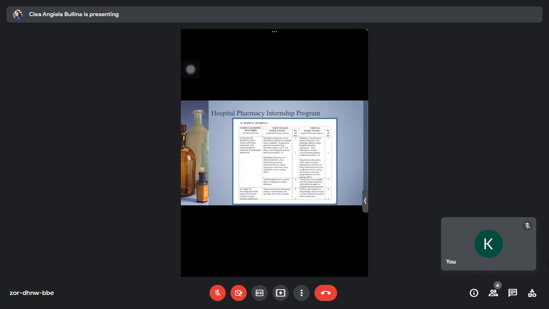on basic hospital pharmacy operations such as drug distribution systems, record keeping, the medication profile. Okay? So, I believe we have glimpse na, di ba? Or kumbaga, na-discuss na natin yung drug distribution systems. Sa ating internship program, malalaman nyo yan more pa. Kasi the preceptor will provide, if it's virtual, pictures, videos on drug distribution systems.